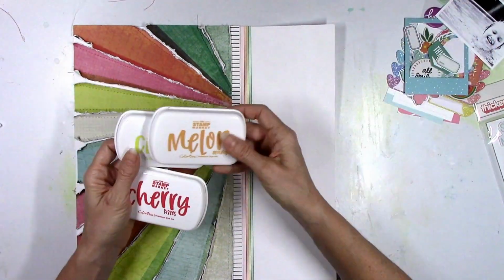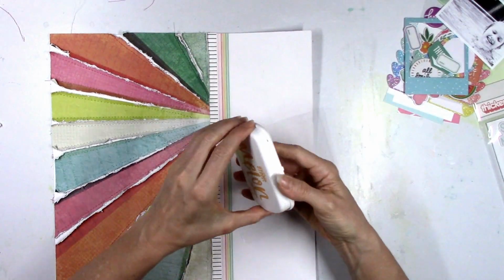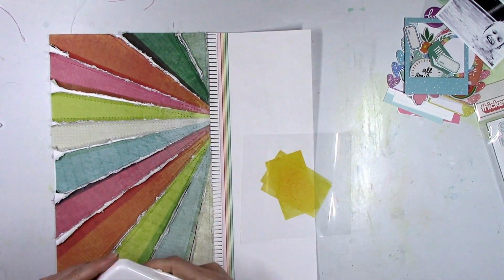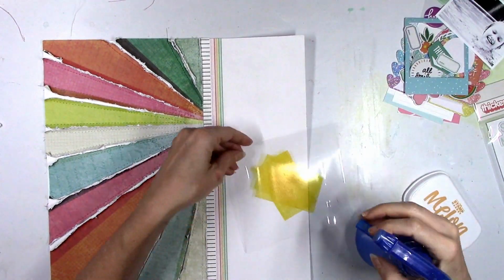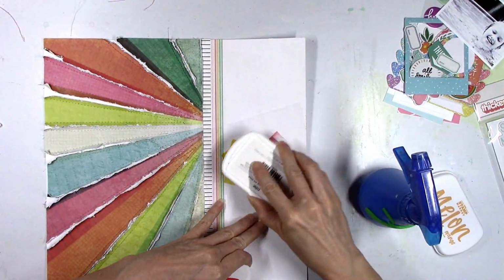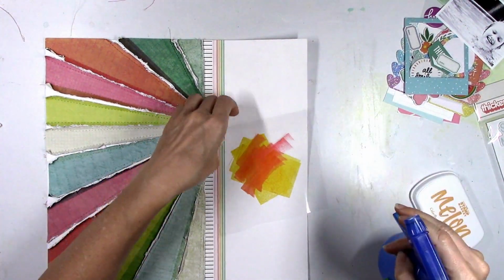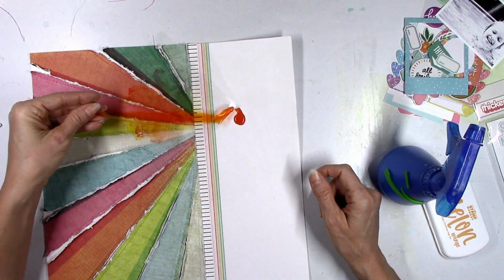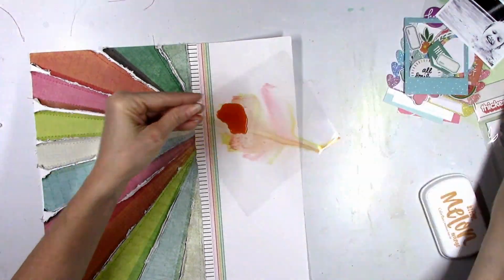And for some reason, the footage of me adding clear gesso to the background here has gone missing, but I did add some clear gesso to the white section of the background. And then I'm going to pull out the 3 ink pads that we get in the color kit this month. They are from the Stamp Market. And I'm just going to kind of do the old packaging technique here.